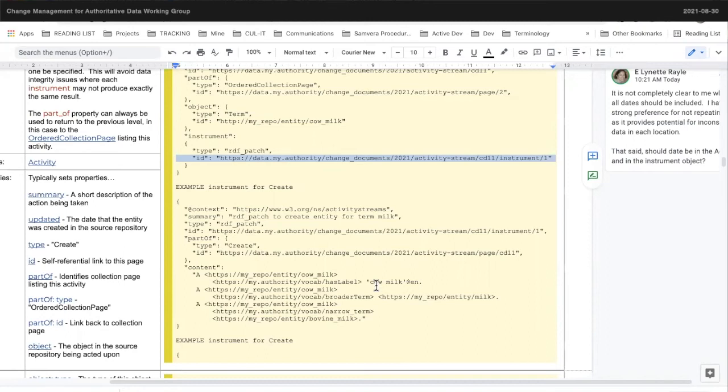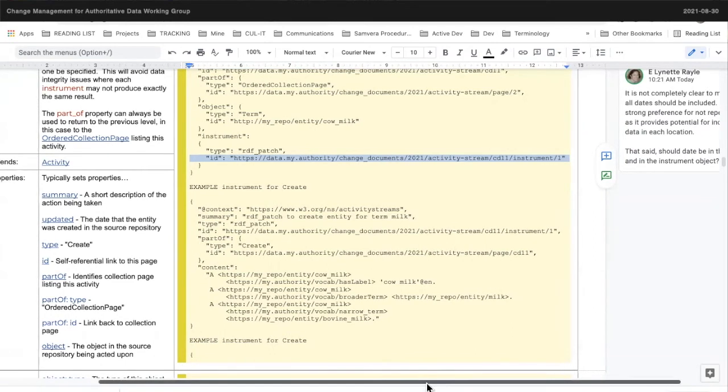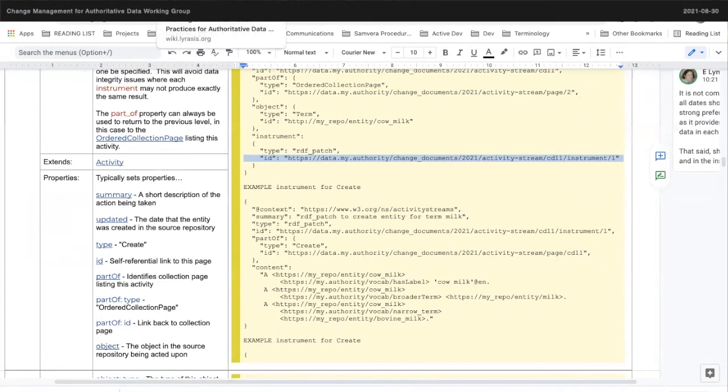I have a question about the type of the object. I think in the previous version of this document, the examples didn't have any type. And then the property or the activity type extension has something like create entity, deprecate entity, which I thought was kind of mixing two things together. And so I'm glad that in this version you are separating the activity from the type of the object, because I interpreted entity like create entity.